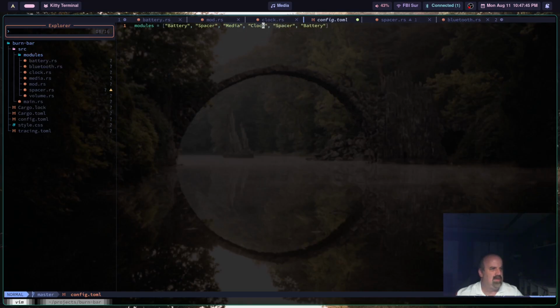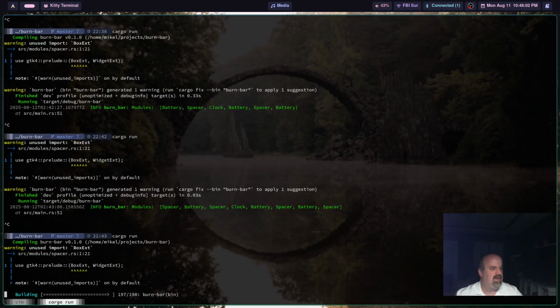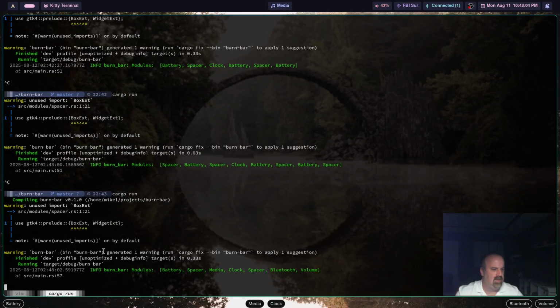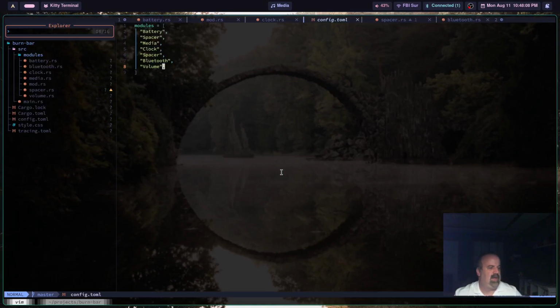Clock in the middle as well. And then Bluetooth at the end, and volume at the end. Okay, so now I think we're using all of them. 1, 2, 3, 4, 5. And then we got 2 spacers in there. So now if we run it, we can see all those different modules there. Okay.